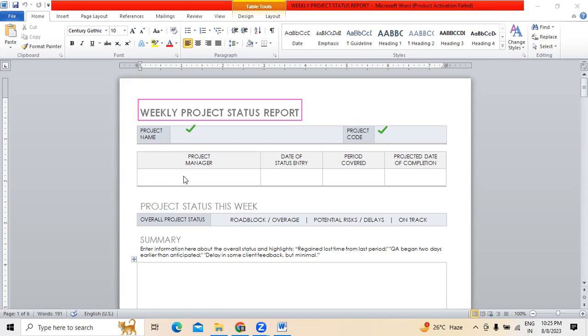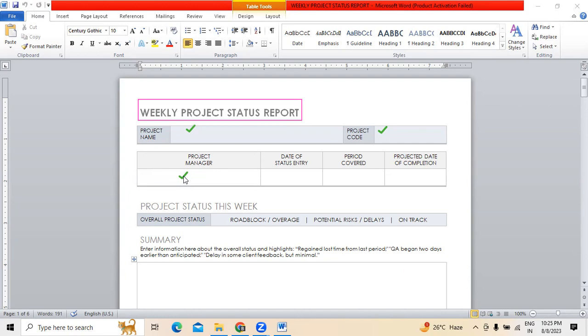Followed by this, we need to update the name of the project manager relating to the project. If you take any development unit, it consists of multiple accounts: 1, 2, 3, 4. So different accounts will be there. Some account may relate to a banking client, one more to insurance or healthcare, and at the same time retail clients.